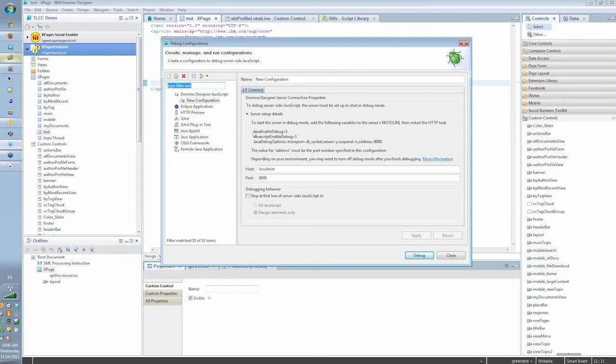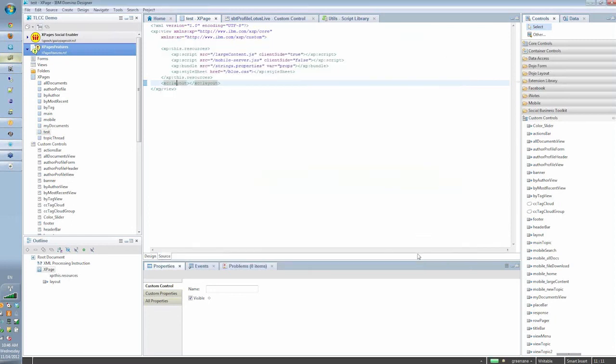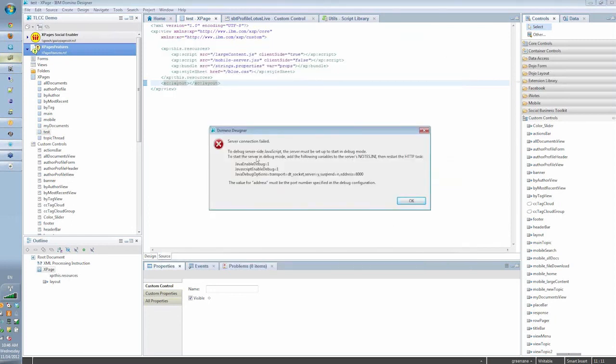And this dialog actually tells me what I need to enable. My server in this case already has these options enabled, and all of this is set up. But I'm just going to change this port number just to show if it wasn't set up properly, this is the error message you would get. So I hit the debug button, and now it's going to tell me that I need to modify the server that I'm trying to connect to. And these items are selectable, so I can copy and paste any of these variables directly from within the dialog.